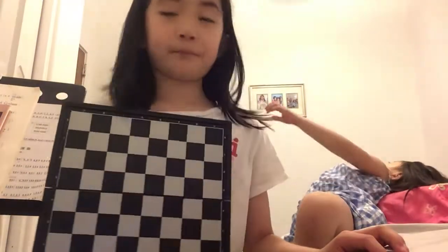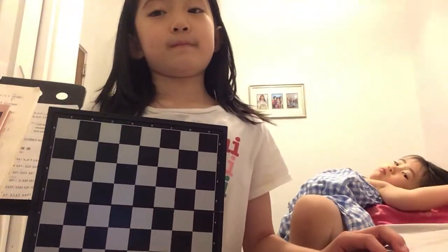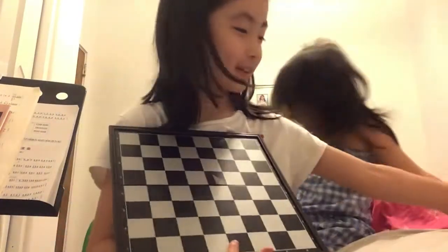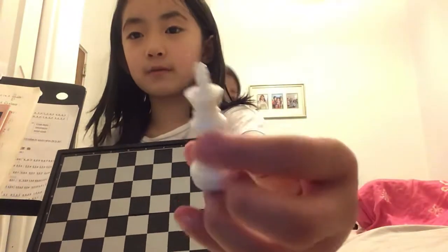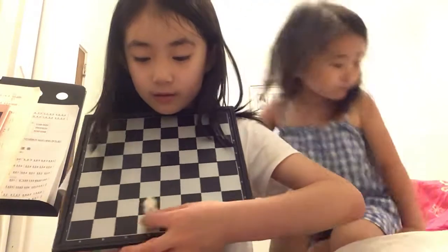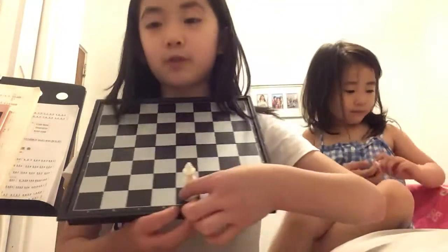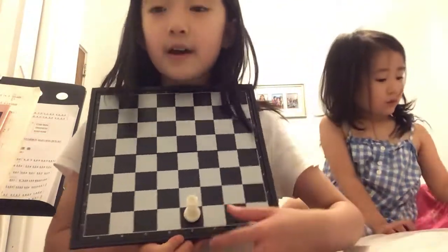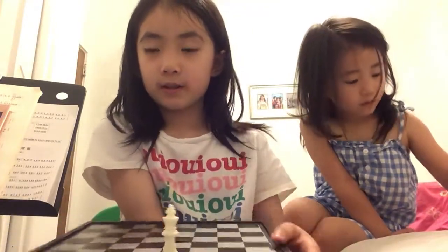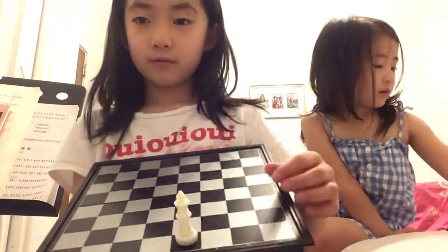Then, do we have anything left? Yes, the king. First we're going to learn the king, the one that has a plus sign on top with the dot. Since it's a white piece, it goes on a black square, like that. And then it moves like this. It can go like this.